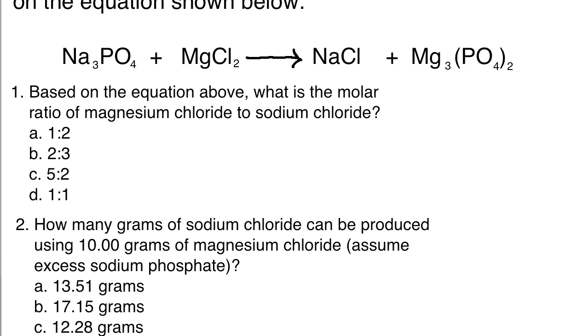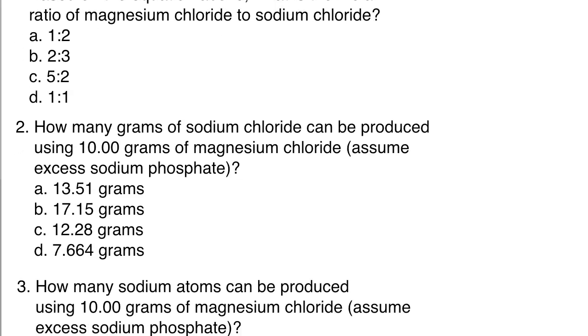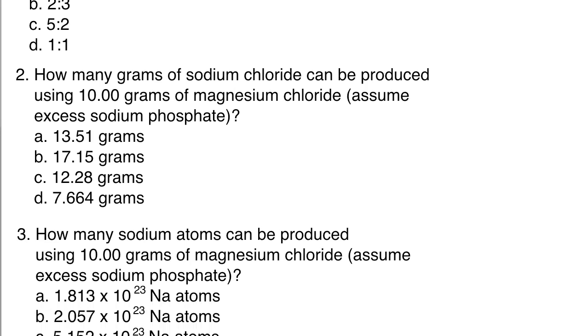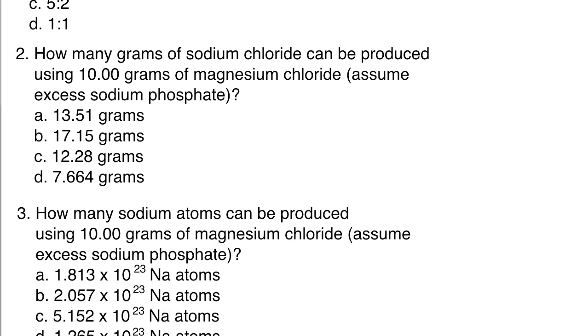But for right now, we have to assume, since we didn't really talk about it in detail, that one of the reactants is in excess. So I'm already telling you, you'll run out of magnesium chloride first. You have 10 grams of it. So how much of the sodium chloride could be produced on a gram scale potentially if I use up all 10 grams of that magnesium chloride? What would be the theoretical outcome in terms of grams?